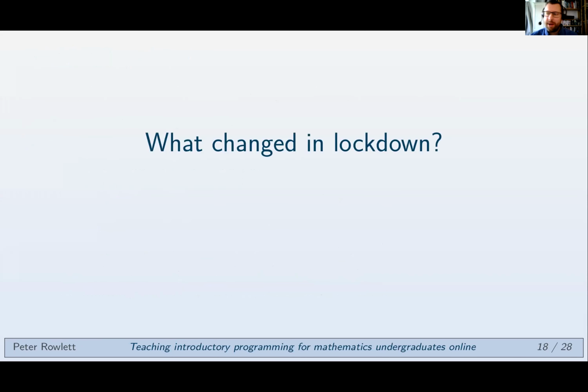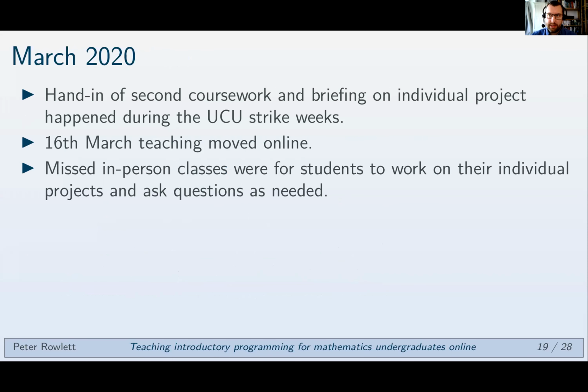Okay, what happened in lockdown? So in March 2020, this country went into lockdown. The university decided all teaching would be online immediately. Also, just before that, in February and March, the UCU union had industrial action with the employers. So we'd actually been on strike. And it was a kind of strike where there had been 4 weeks, and it was kind of 3 days one week, 4 days the next week, 3 days, that sort of thing. So we missed some classes in this period.